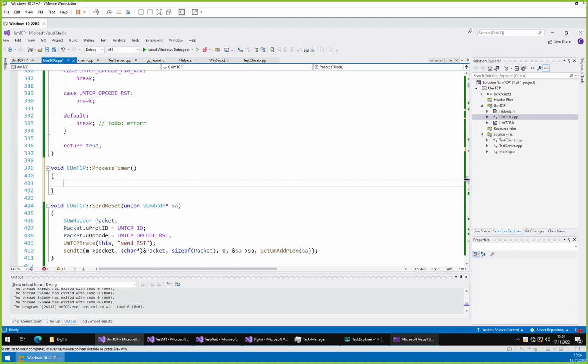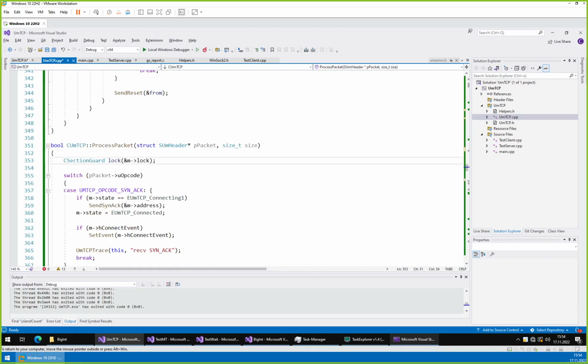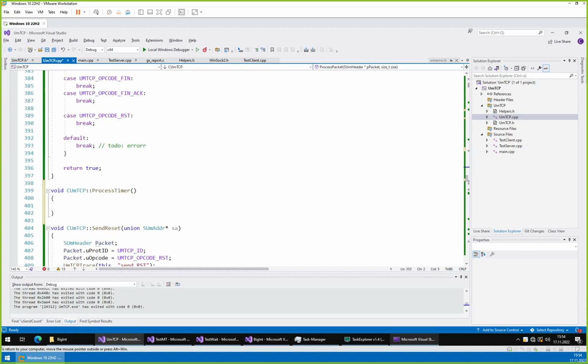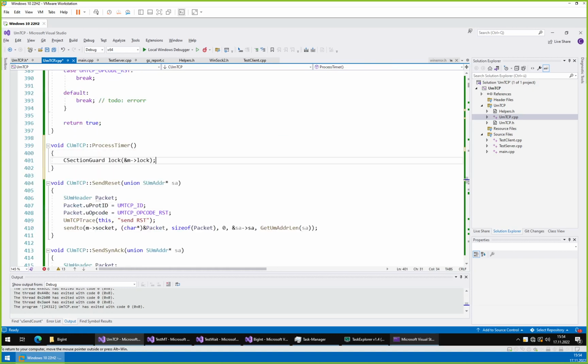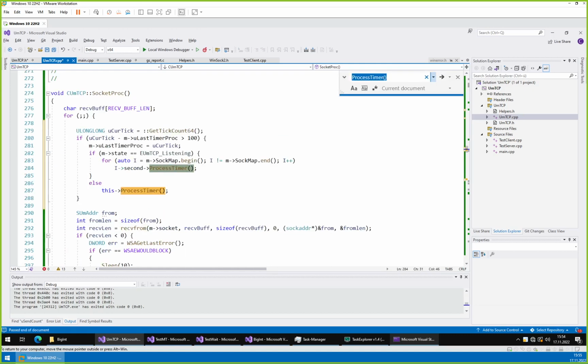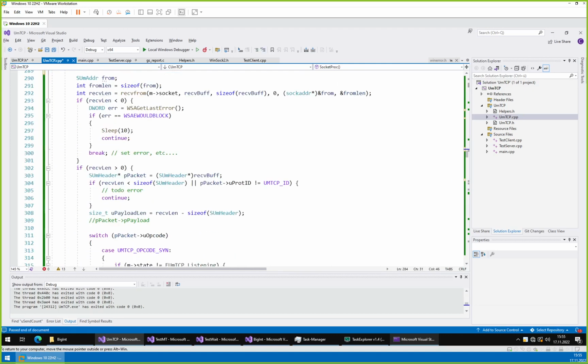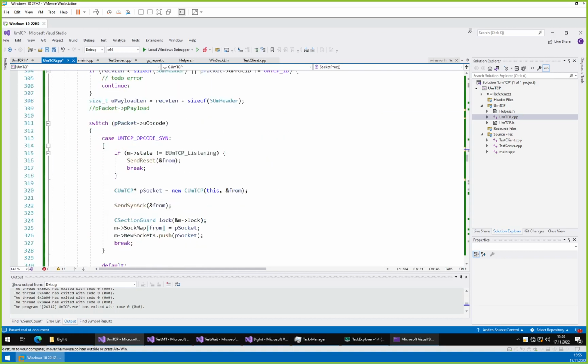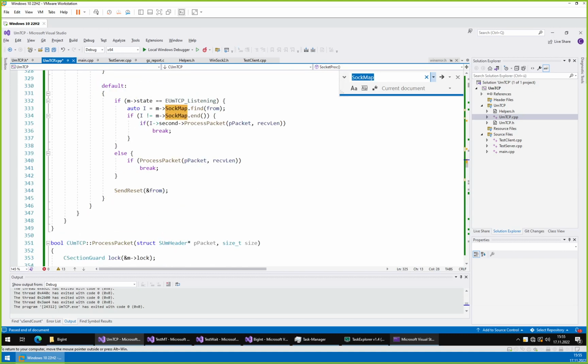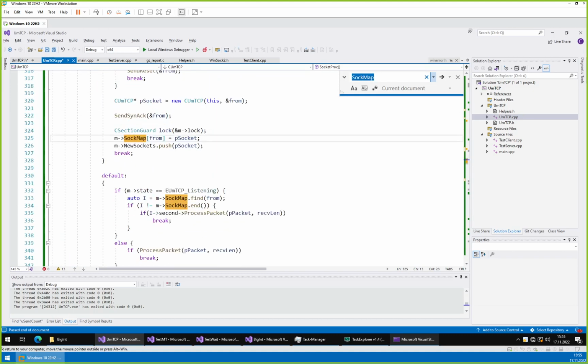So we will need to lock our own object for now. That might be something we might need to do. Socket map. Yeah, each time we access socket map, we should lock our critical section.